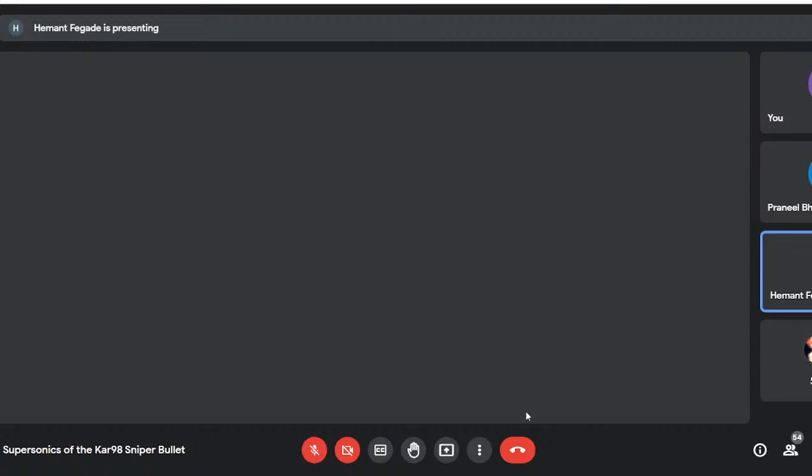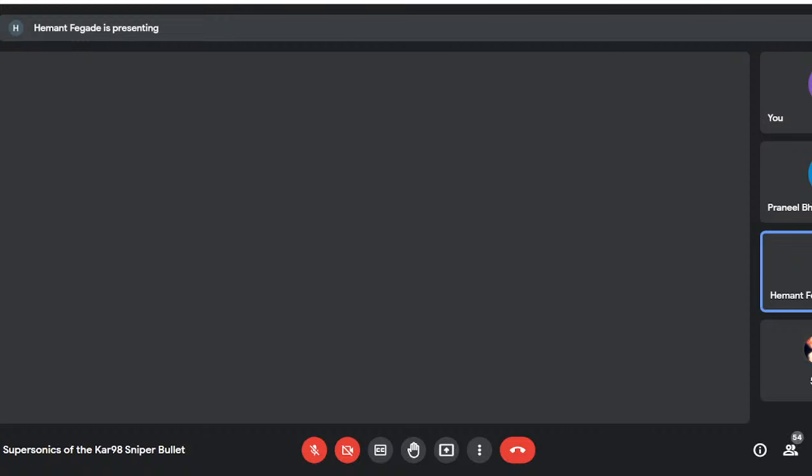There is an established kind of range limit. The maximum a sniper can go to is around 1,000 yards, which I think is around 1,000 meters, similar to 950 or 970 something meters. That's the maximum a bullet can travel, the maximum range even for the Kar98. So that's the general idea and the general physics behind this.